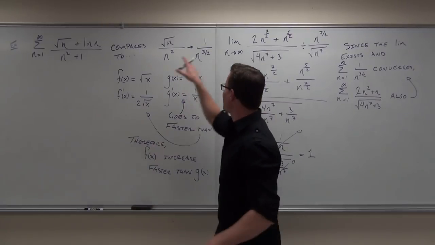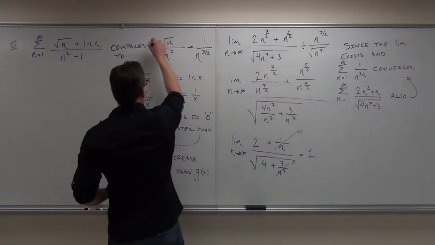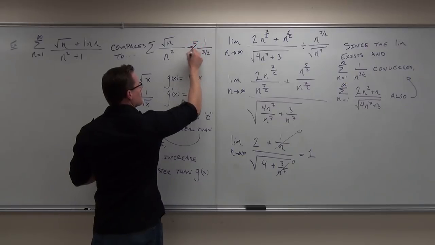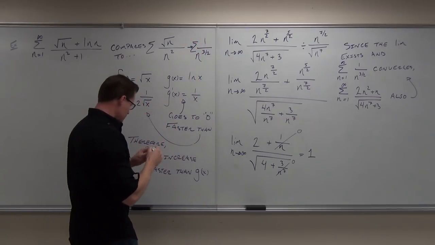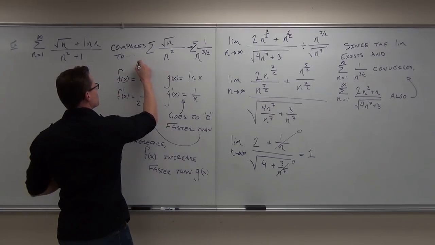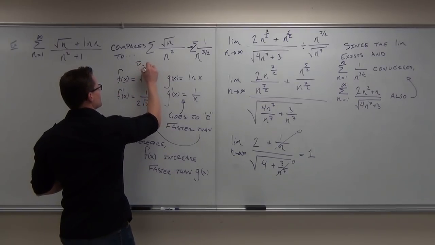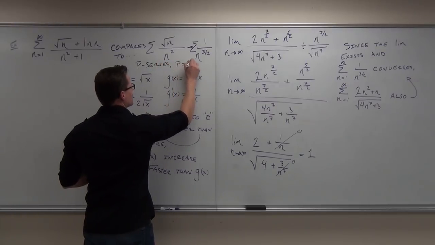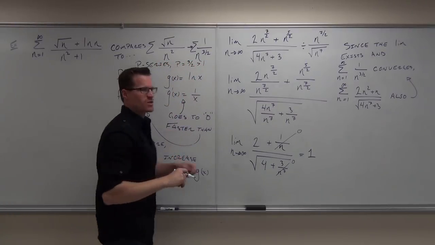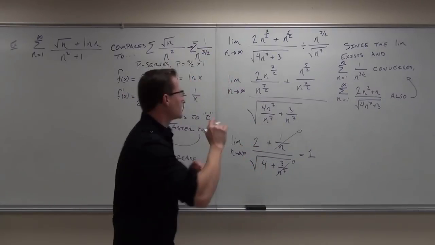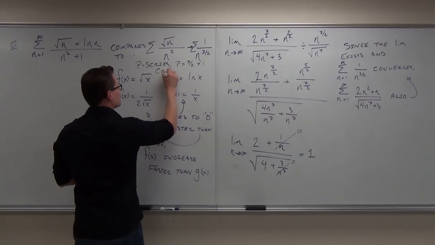Tell me something about that series. So we're talking about this compared to the series. This is what now? A P-series. Same as last time. It's the exact same thing. I love P-series. They're so easy. P series, P equals 3 halves, greater than 1. Tell me something about this particular P series which we are comparing our given series to. Convergence. Brilliant.